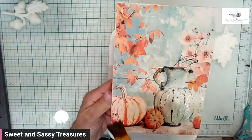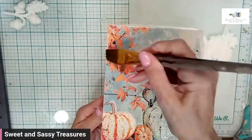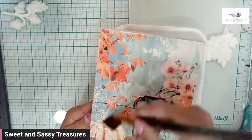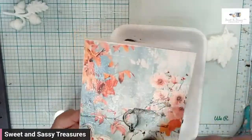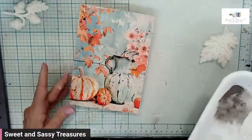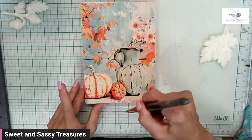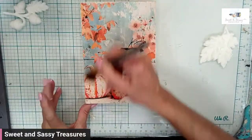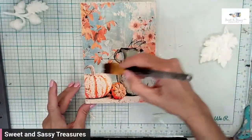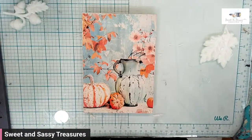But knowing that I'm going to be using layered chocolate, I want to make sure that I have a real nice coat of Big Top on there. But I wish you could see just how the texture of that embossing medium comes through the paper. Look at how, gosh, isn't that just gorgeous? Will I need that again? I don't know.